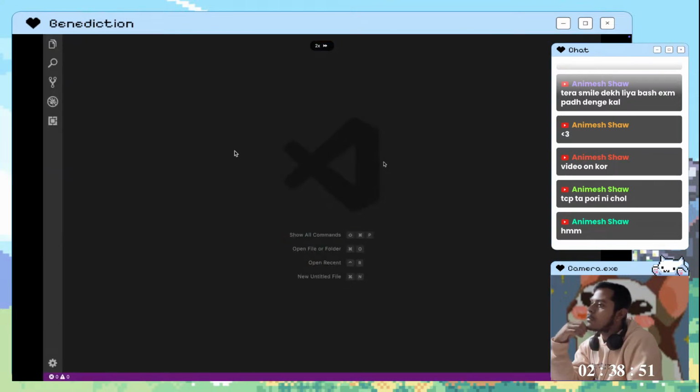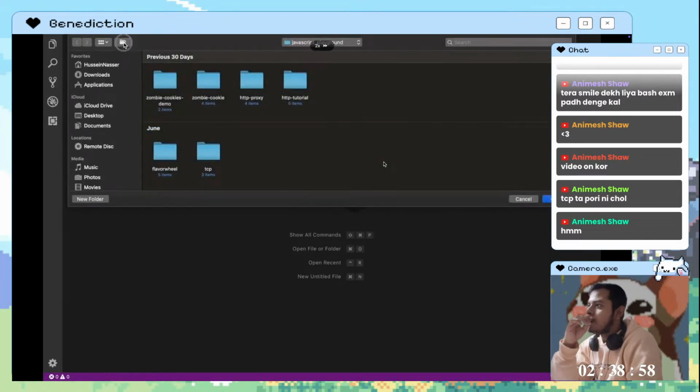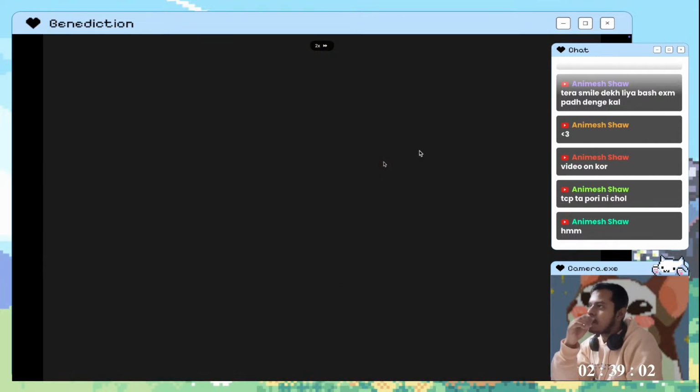All right, so I have Visual Studio Code here. I have Node.js installed. Go ahead and check it out. I'm going to reference a video that we have on installing Node.js and all that stuff. What I want to do essentially is create a brand new folder with Visual Studio Code. Let's call this web server from scratch. There's nothing in it.